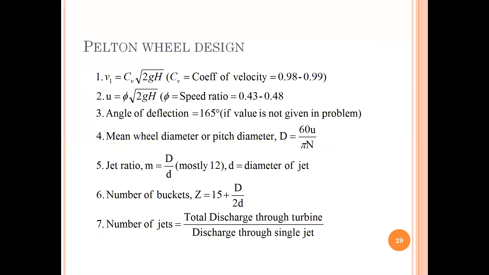Remember the formula u = pi * D * N / 60. Now here we will be finding the main wheel diameter or pitch diameter by reversing that formula: D = 60 * u / (pi * N). Remember that your design is always done after a lot of analysis — when doing the design here I am calculating the value of D, the number of buckets, and the number of jets.